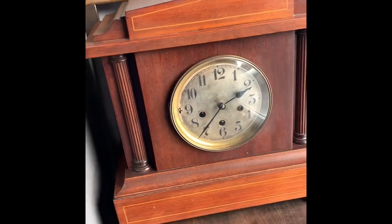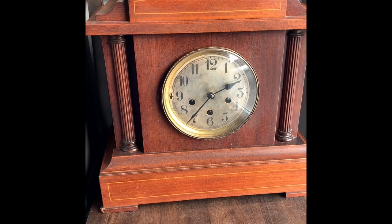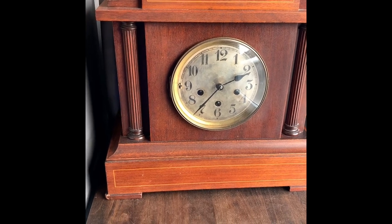As a side note, it is worth pointing out that I have another clock by the Junghans company, which is currently not functioning, sadly. It is the first clock I ever picked up, but unfortunately its chiming mechanism is not functioning as it should. However, I'm hoping that at some point in the not-too-distant future I can get it repaired and then it'll be chiming along with all its fellows.